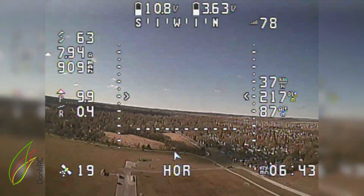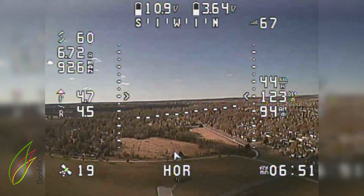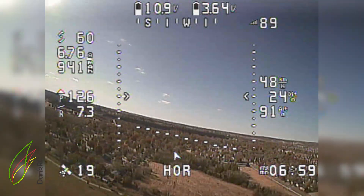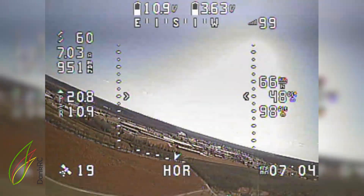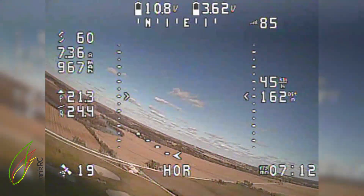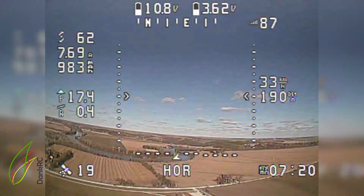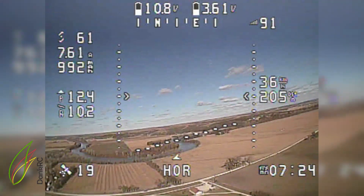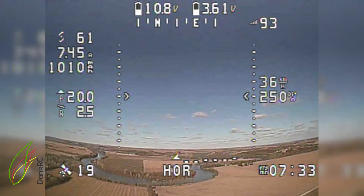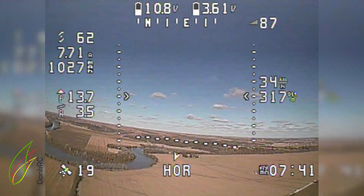You can see the wind strength if you watch my speed depending on which direction I'm going. The wind is coming kind of from the right edge of the screen, and as I turn away you can see my speed increases drastically — now I'm going almost 80 kilometers per hour. Then as I turn back into the wind it slows down a lot. I think the wind was changing direction — maybe coming from almost dead north, which would be that line straight ahead between those two fields across the river.